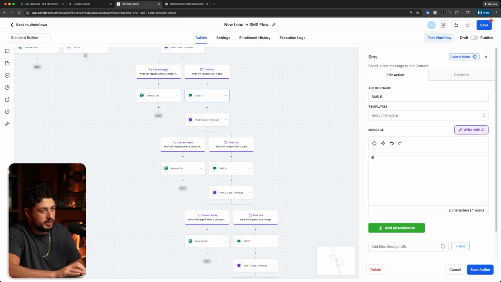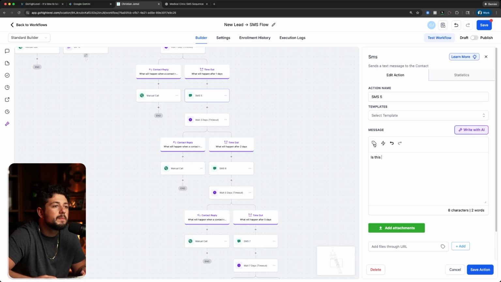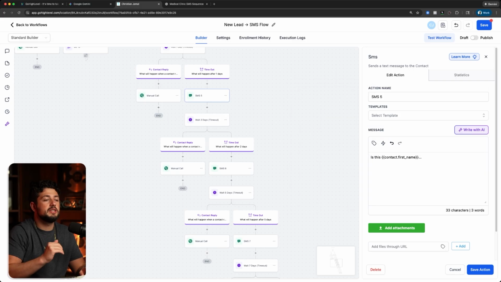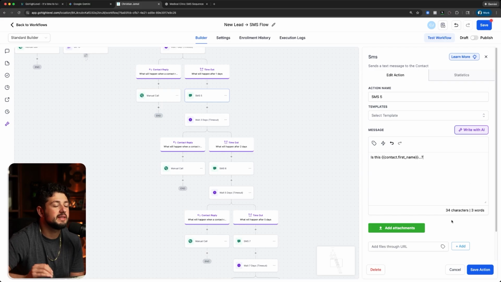Here is typically where we do, is this contact first name? This one is very, very powerful because if you're getting this text message from an unsaved number, chances are you're going to open that text. And that's what we're trying to do. We're trying to psychologically tap into this audience, because the goal of the SMS is, and I'll reiterate because it's super important to know, it's not to sell them on the next thing. It's not to sell them on the appointment. Yes, you can mention the appointment in some messages, but the goal is to get them on the phone. And if you get them on the phone, you can then schedule the appointment.